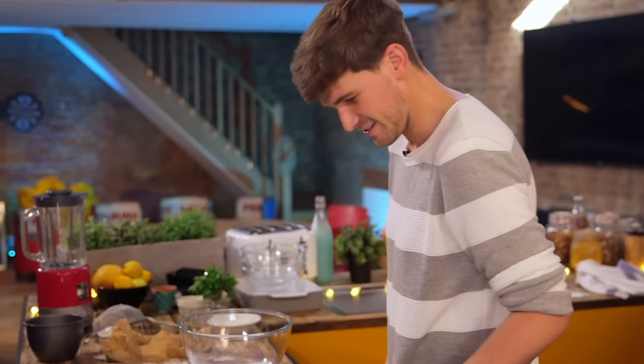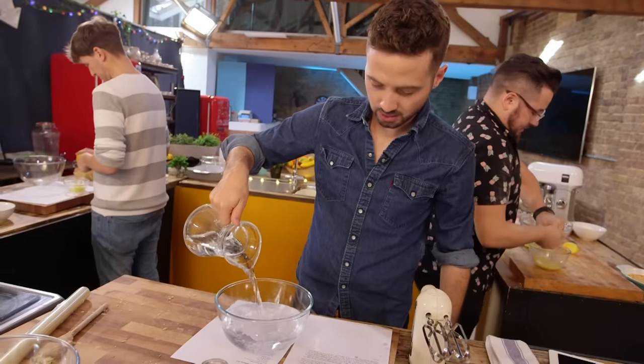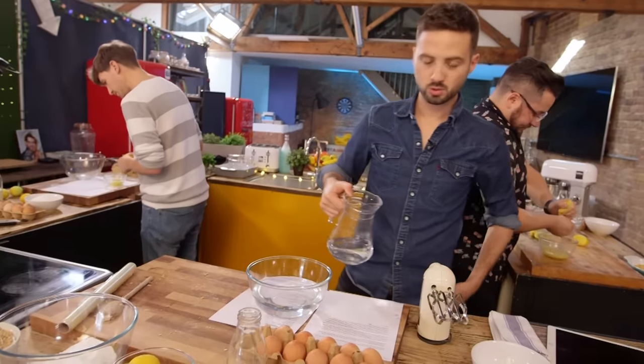9 eggs! So my tactics here are to start making something that I know won't spoil, which is the jelly.